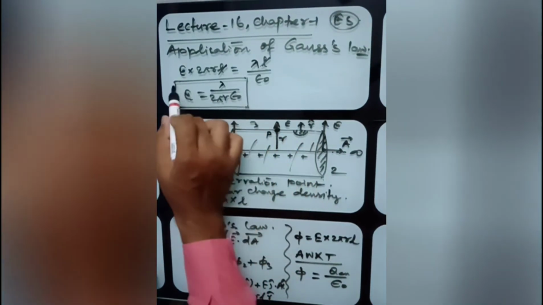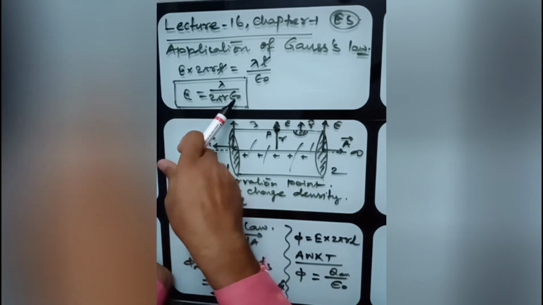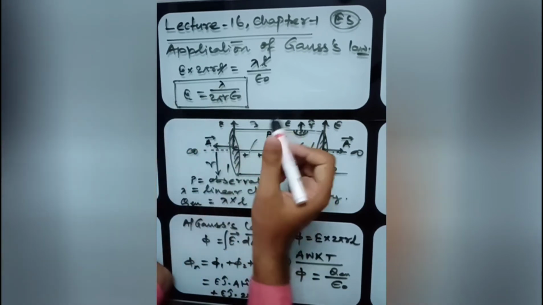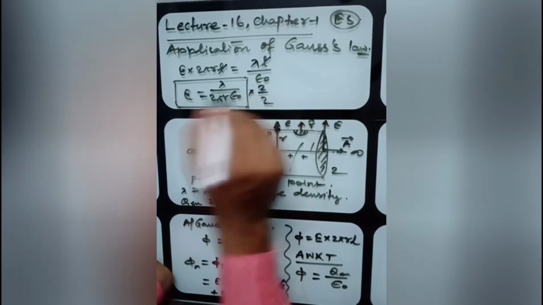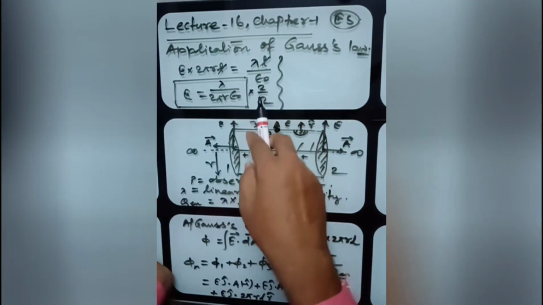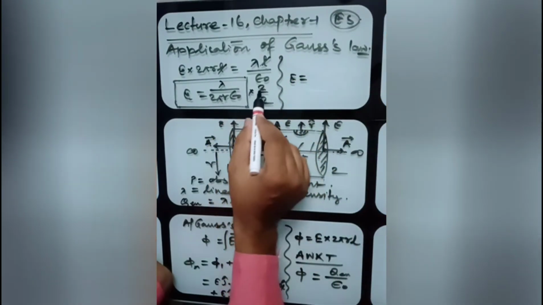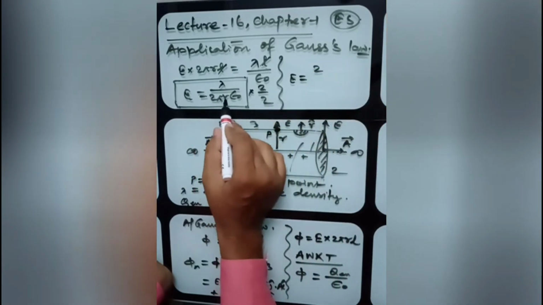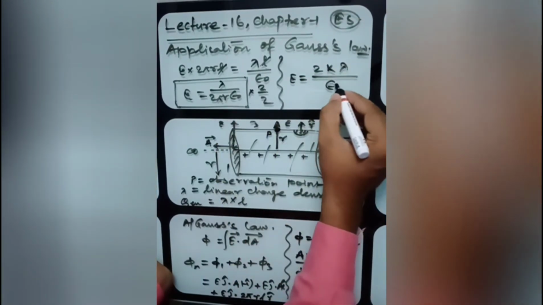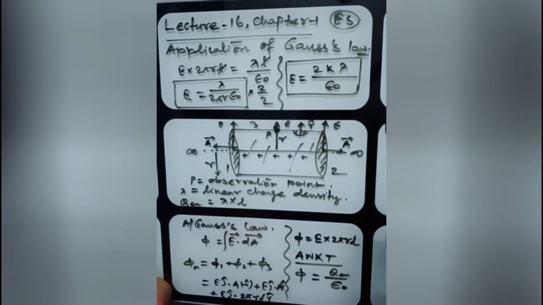You can simplify this also. Here you have 2 pi epsilon naught. If it is 4 pi epsilon naught, then you can write it as k lambda. So try to convert this by multiplying numerator and denominator both by 2, because it will not affect the answer. This becomes 2 over 4 pi epsilon naught, and 4 pi epsilon naught will be k, so this can also be written as 2k lambda by r.